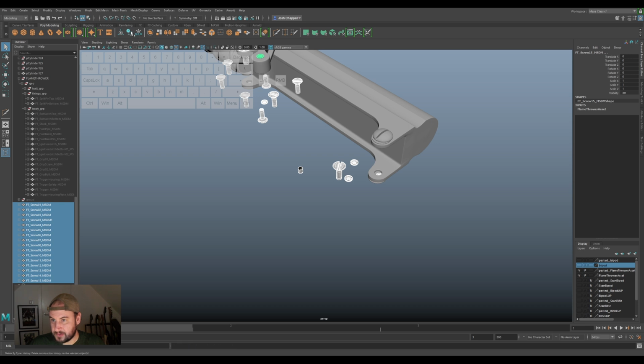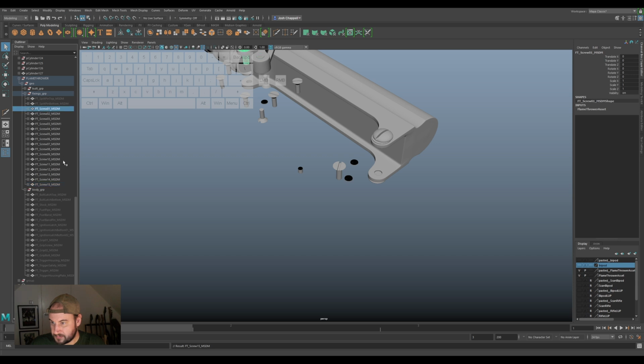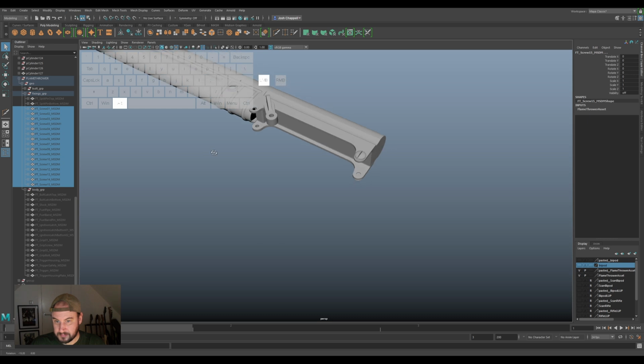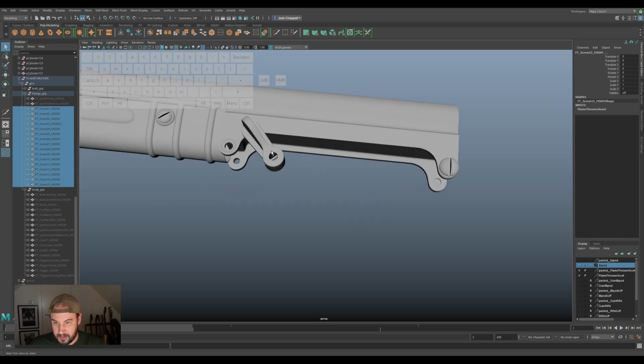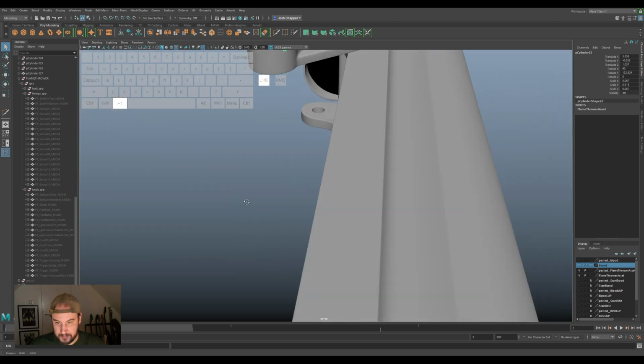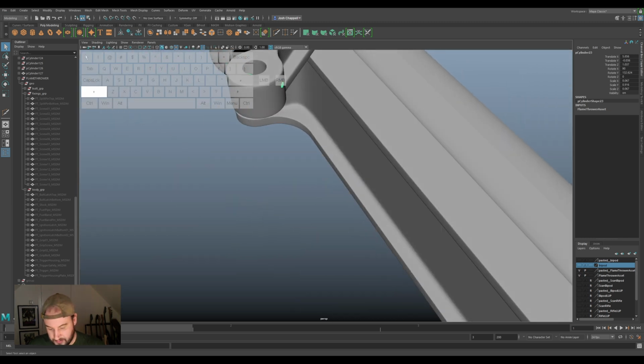So make sure we do that, then we can put that under the fixings. This also, it's not a screw as such, I think it's actually just a pin.